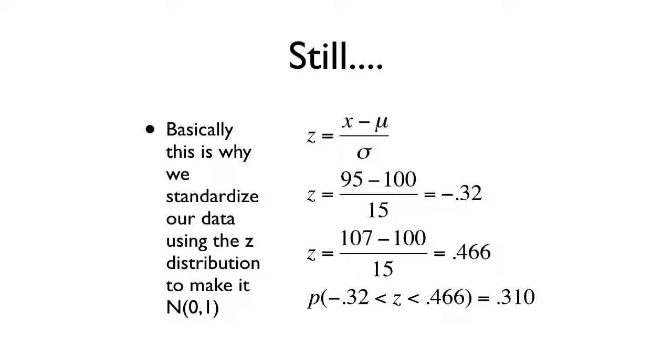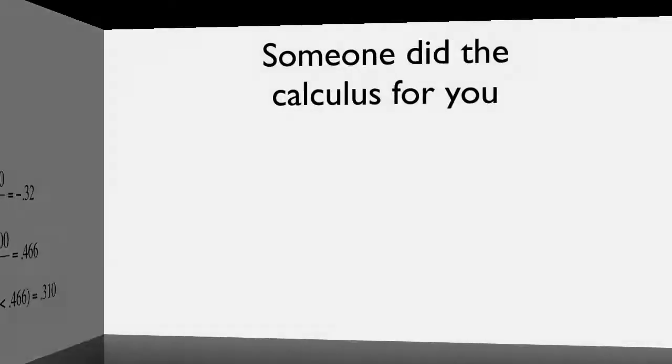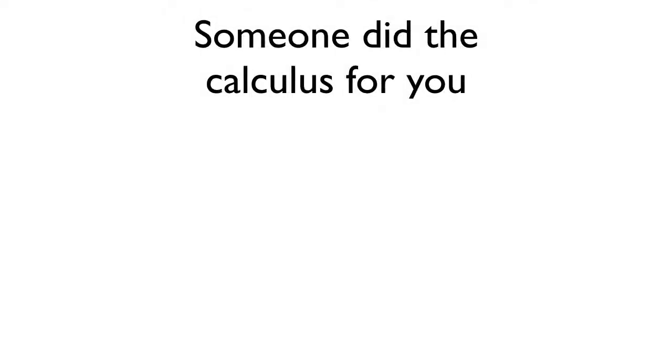Fine. Look, no one does these things by hand typically. Something like this I might do by hand because it's quick, but I'd probably use a computer. See, someone did the calculus for you. So instead of having to know the integral of the normal distribution and take the integral and then put the values in, somebody did this for you. A bunch of probably graduate students a long time ago did this by hand for you, and then they produced these tables.